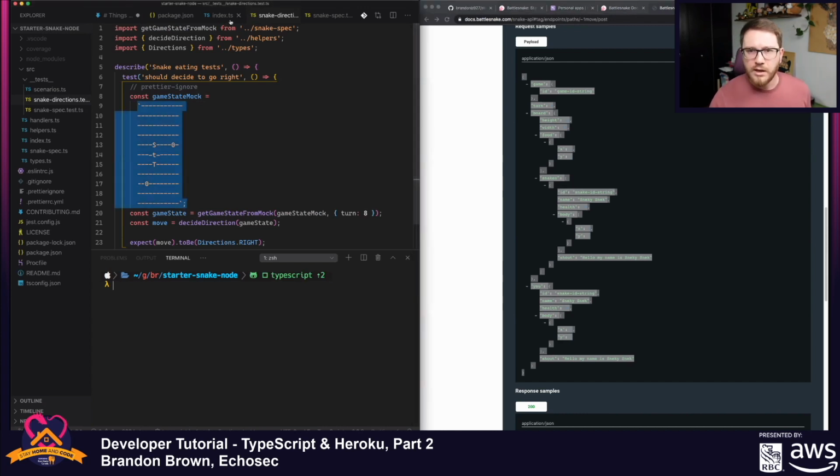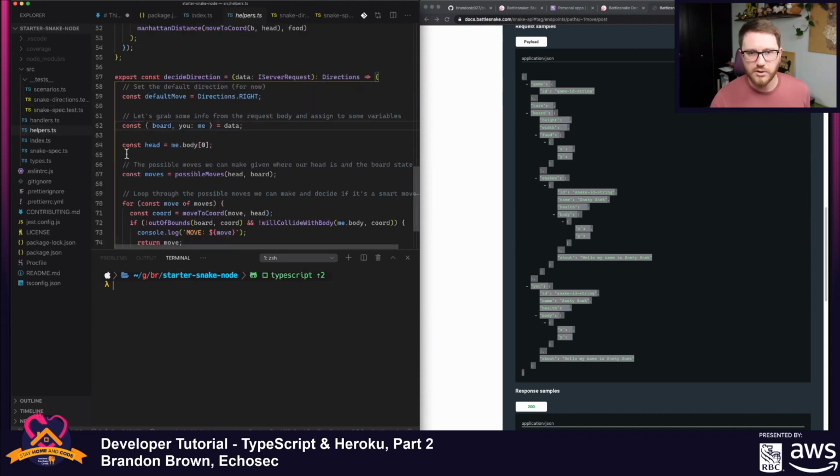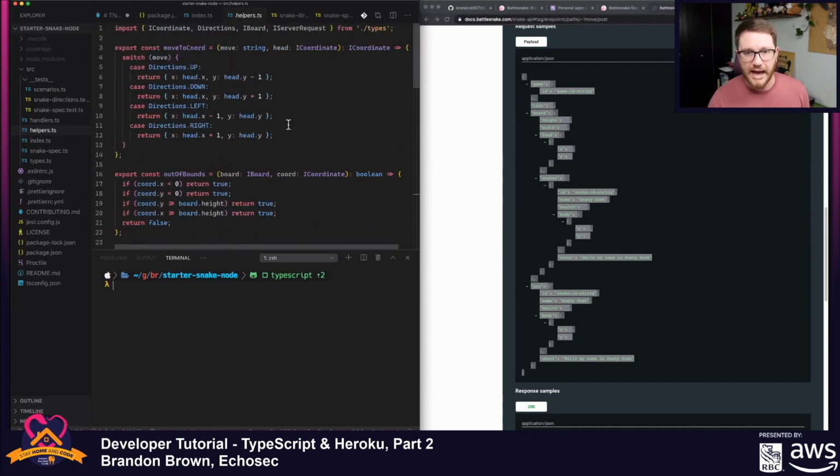So an improvement from last time, if you've watched the previous tutorial, is that we had some of our decision making directly in the move endpoint of our snake. Now, I've gone ahead and moved some of that logic into a function that resides in our helpers file. The helpers file just contains a bunch of functions that we had originally inside of that move endpoint.